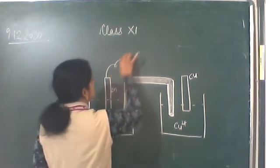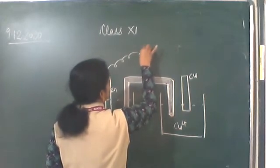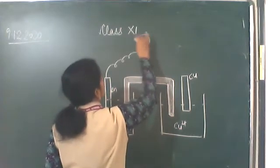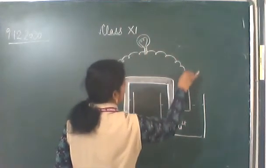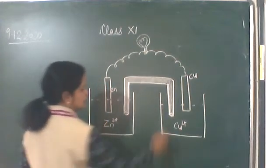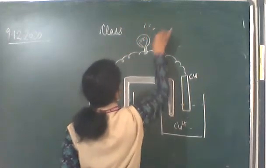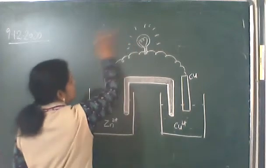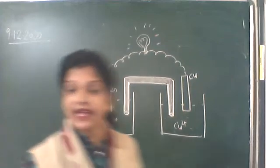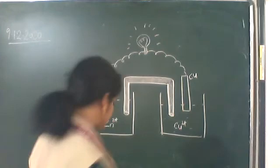Now, this rod is connected to a bulb, and to the other rod, the copper rod. After this connection, the bulb will glow. So actually, this is a cell. We call it a galvanic cell or electrochemical cell.